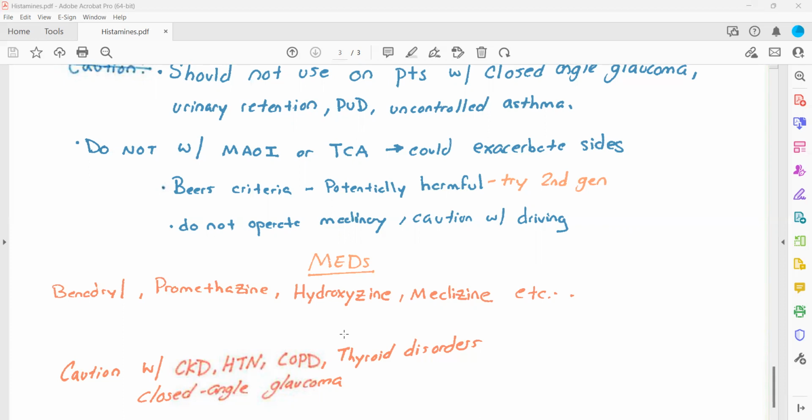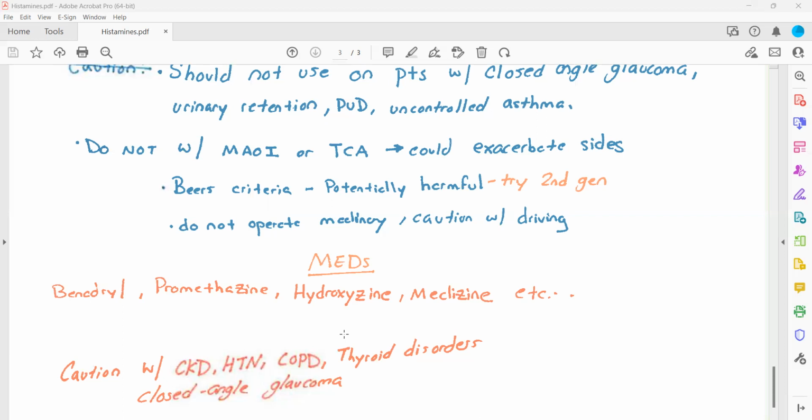Hydroxyzine, that can be for adult and pediatric use. This is a generic form. Let me think of the name. Is it Vistaril? I think so. Again, I have to look it up. It's been a minute since I gave hydroxyzine. It's liquid. Comes in a suspension, comes in pill. Yeah. So you want to be mindful of giving this. It does have sedative properties.